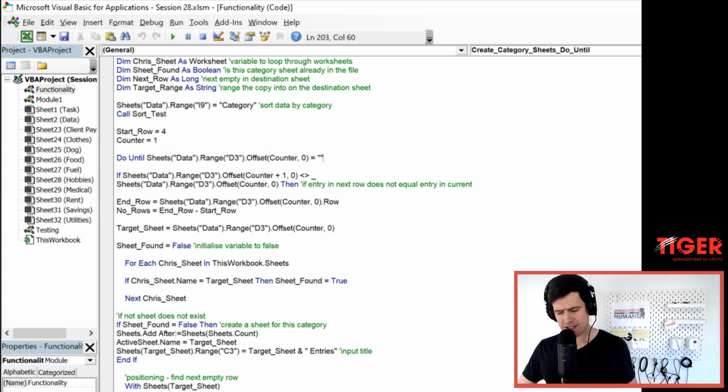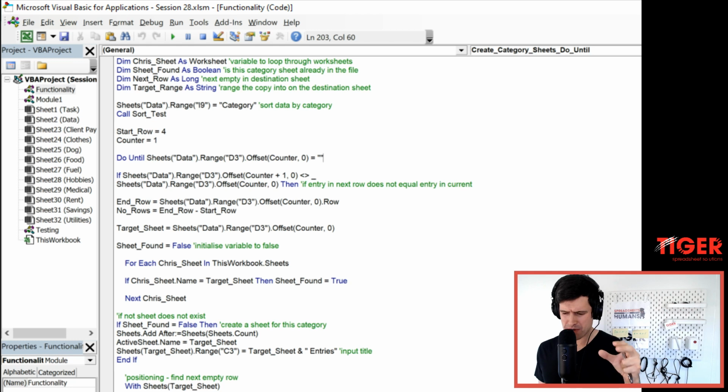And in this particular example, this isn't a really good example of the power of a do until loop, but it's just good to have in your pocket. An example application might be where, let's say, you're copying values into a data set, and you want to add up the values as you're doing that, and then you want to stop copying when you get to a certain aggregate of all those values.